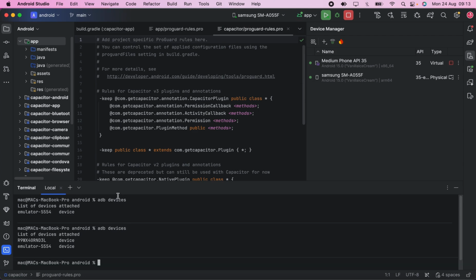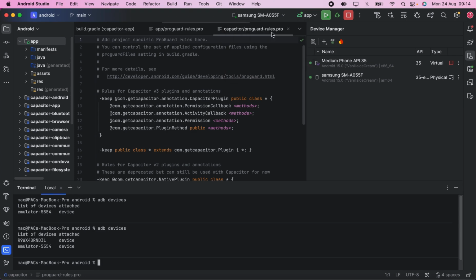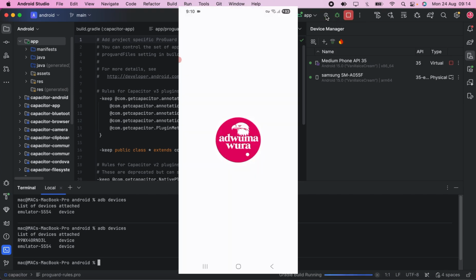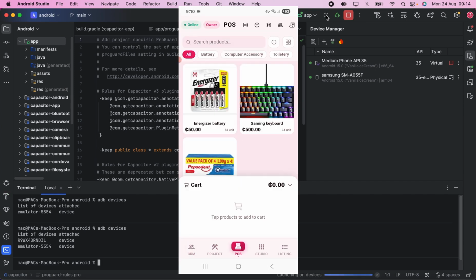Now, what you've been waiting for, the magical moment. Let's now test the app. I'll make sure that I switch from the emulator to my device, and then I will run the app. Now let's notice what happens on my device after Gradle runs and the app is launched. There you go. My app is now running on my device. And now I can actually test my app like a pro on my device and be 100% sure and confident that my app works on my device.